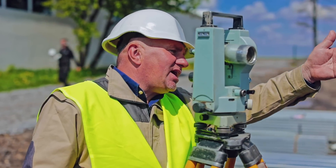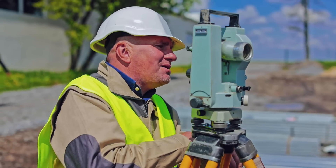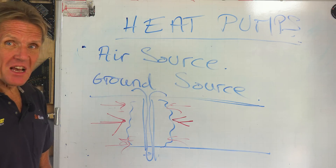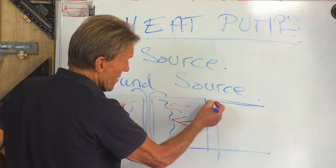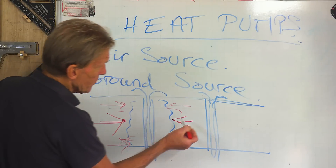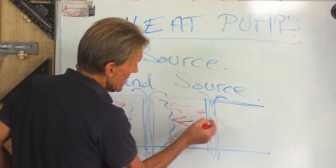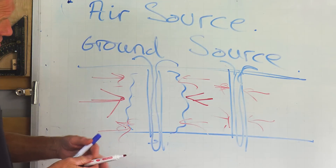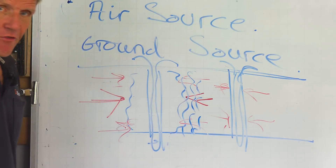So these are things that have to be determined by a survey — they look at the ground, they look at the makeup of the ground, and they decide what you can do. This has another bearing: if your neighbour also has a heat pump and a borehole, you can find that the heat wants to go there. Heat travels to cold every time. You could find that the area in the middle starts to get very cold indeed and starts to freeze. So it's a consideration.